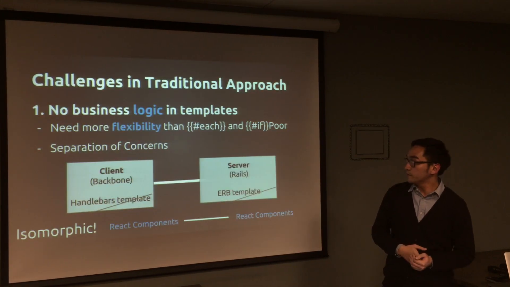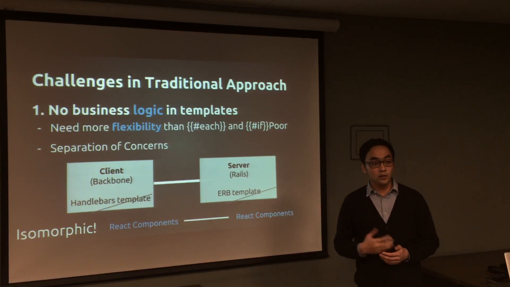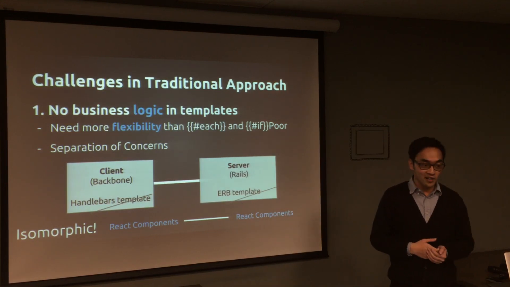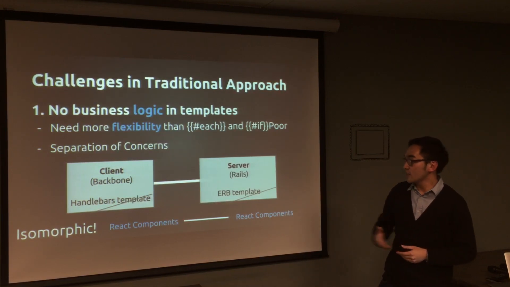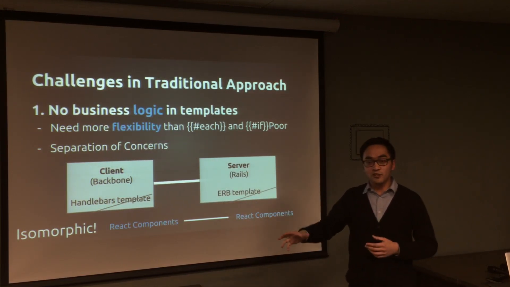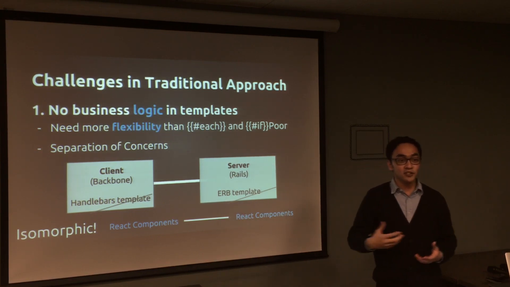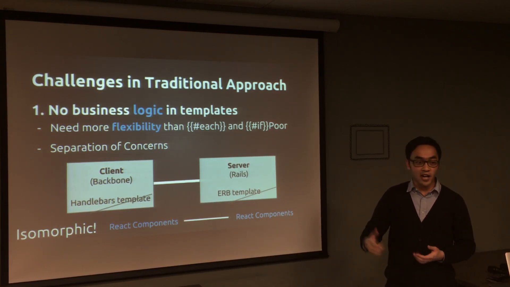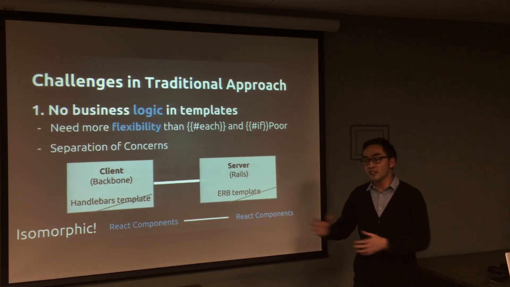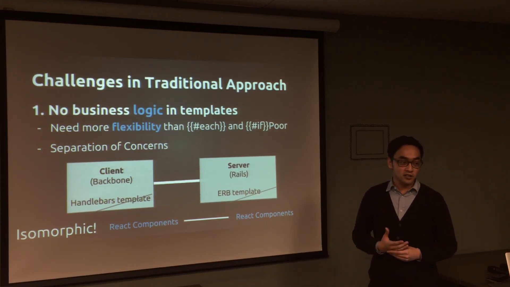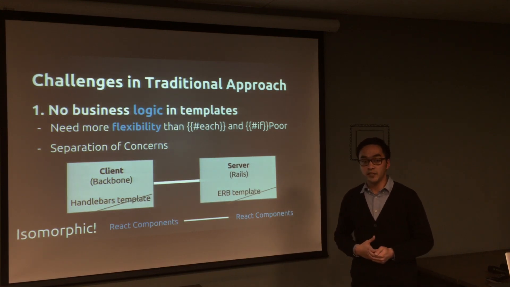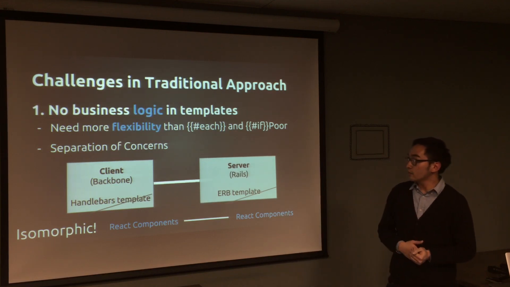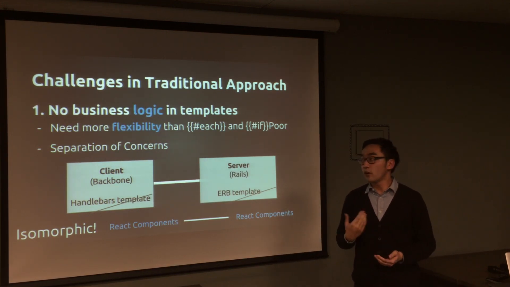So, React components. For those of you who use Meteor, I was a MeteorJS developer as well. There's a problem when you're using the templating system — for example, if you're using each, how do you get the index from each item? You need to write extra code to hack it. It's not provided by the Spacebar template, so there's less flexibility. Using React, you can just write JavaScript code. It's more flexible.